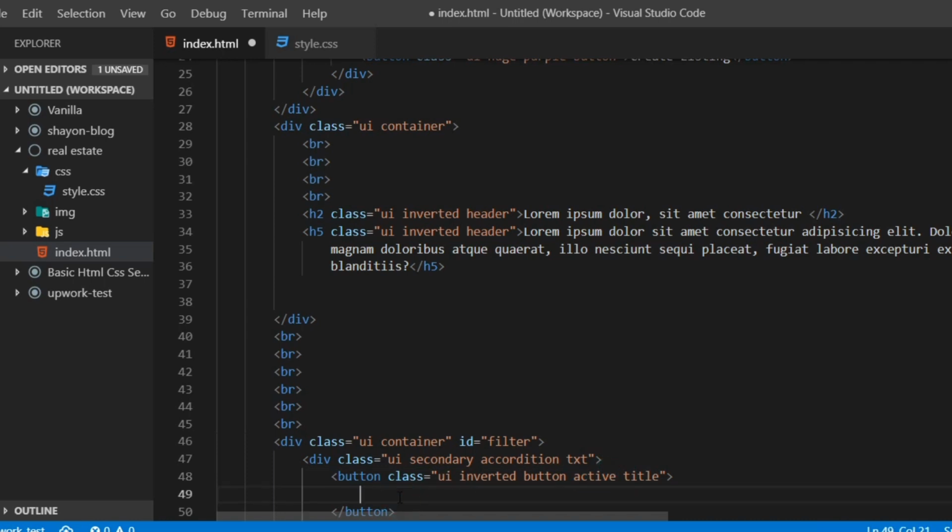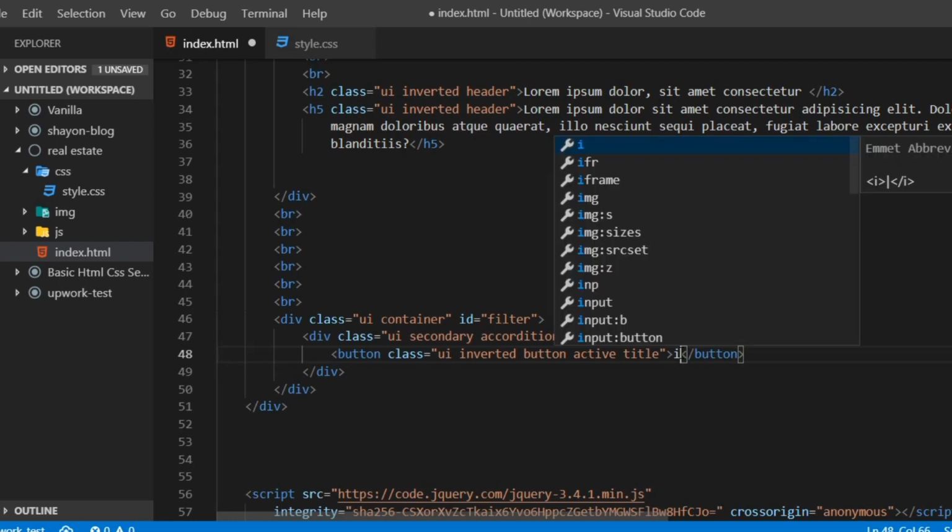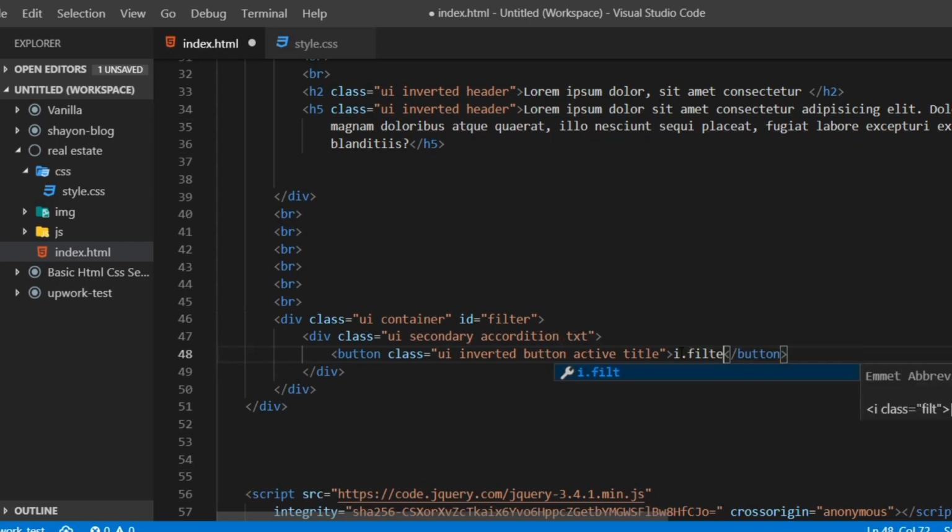I will tell you later what we will use by using active. Okay, inside this button we need to make an icon. Just write i dot filter dot icon. After ending of this i tag I will just write find your place.